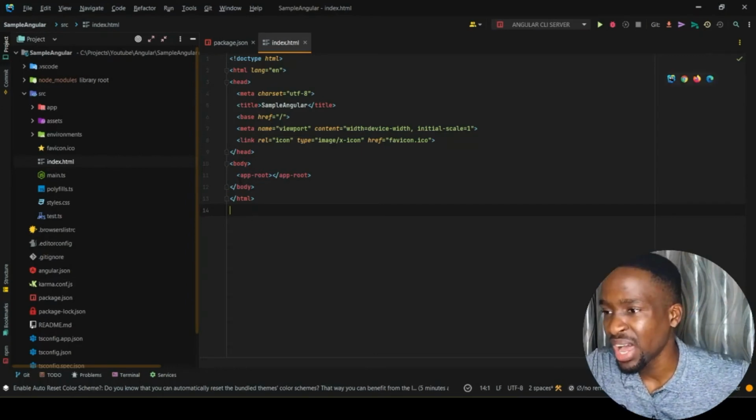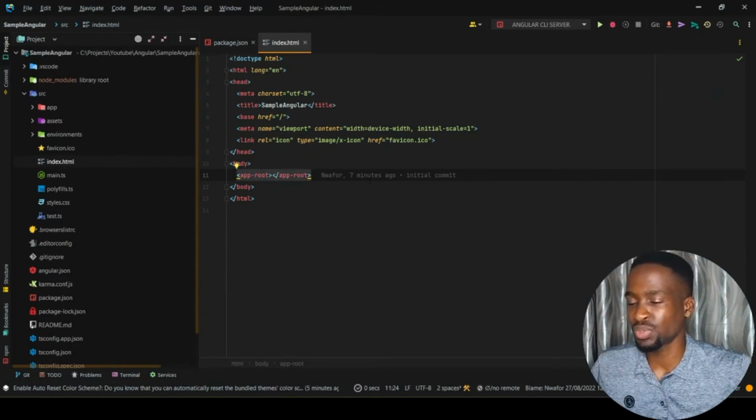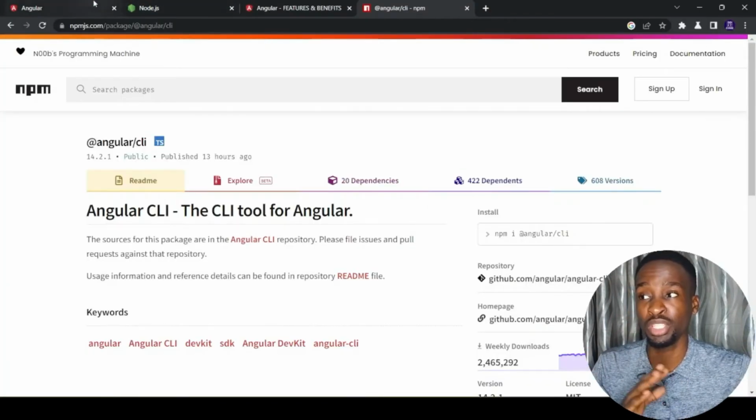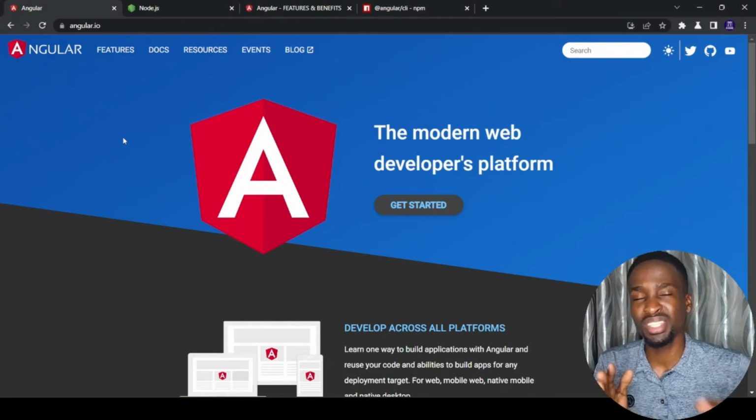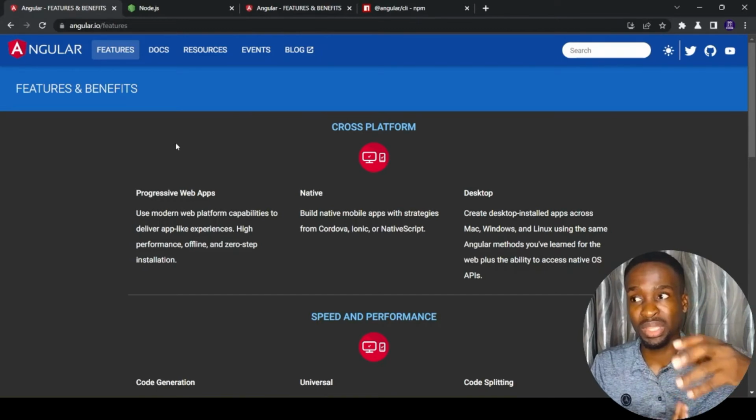And we can see our app-root. So this app-root is just the part. Remember I said in our first video that when we're building a single page application, we have just one single page, and every manipulation is done within that one single page, meaning that when we click on a feature, the manipulation is done just within one page.